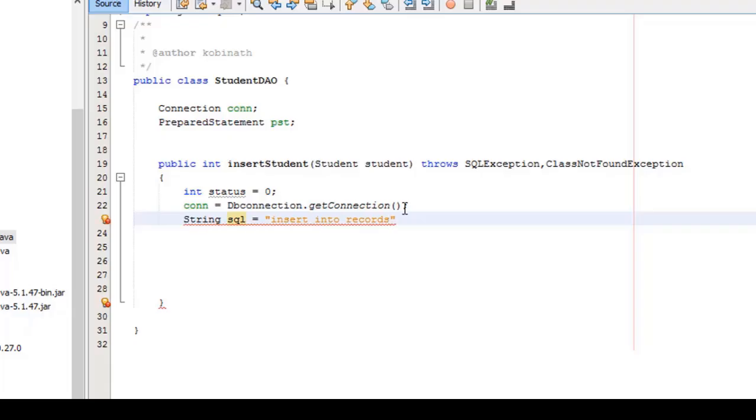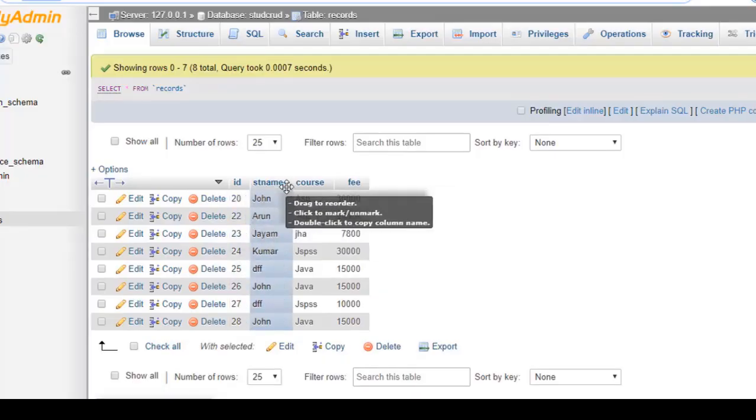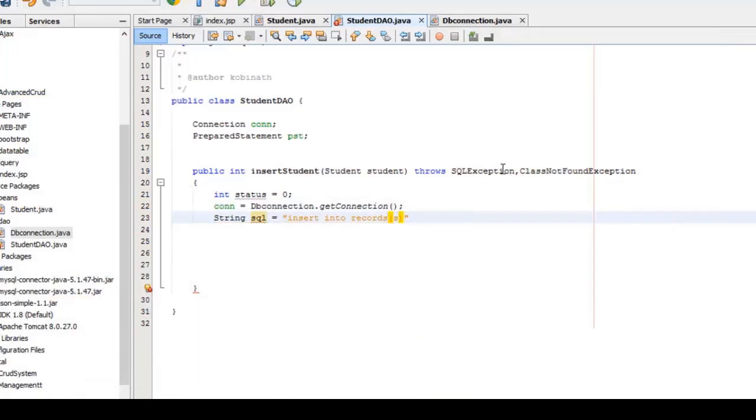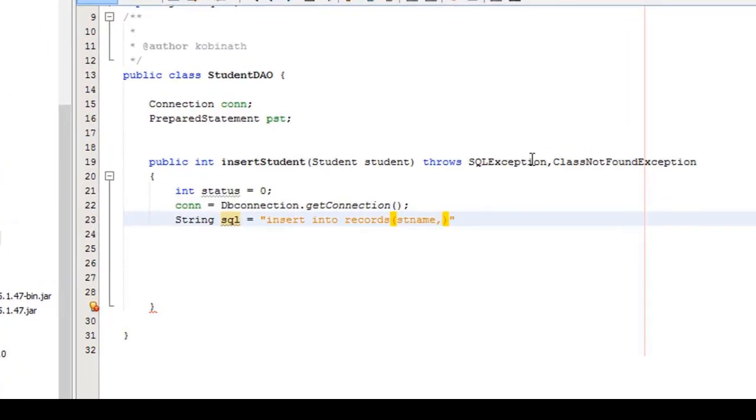Here you have to specify the columns: student name, course and fee, right? This is all the stuff we have done in our basic CRUD part. So st name, course, comma fee. Here I am going to write values, and you have to write the parameters, 3, right?